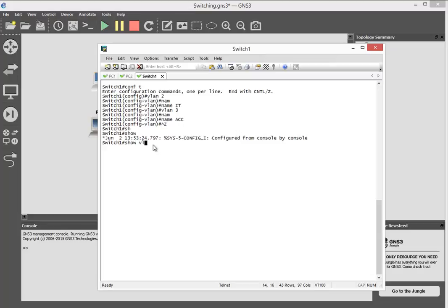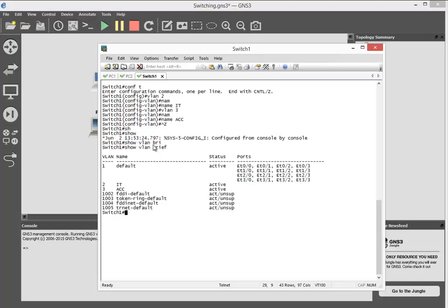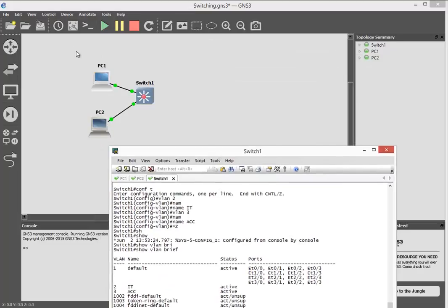Let's see with the show vlan brief command. You see that we have 2 VLANs, but we have not assigned any interface yet. So we check our interfaces.